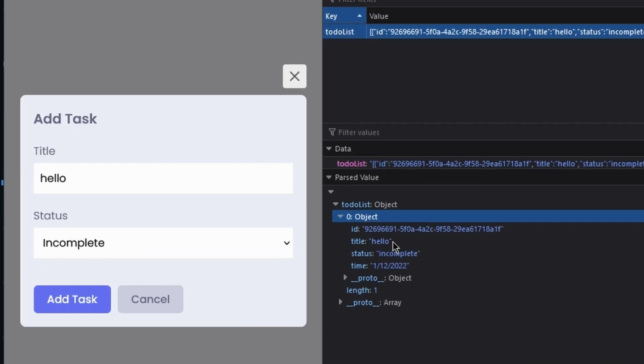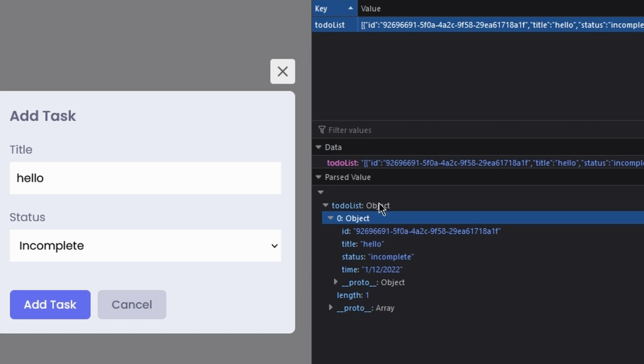So here as you can see that we have our first to do item, and we can see an ID which is generated by UUID, and also the title which is hello. Status is incomplete, and also we have the time. Okay, so in the time, I think we are getting only the date, but we need the time as well.